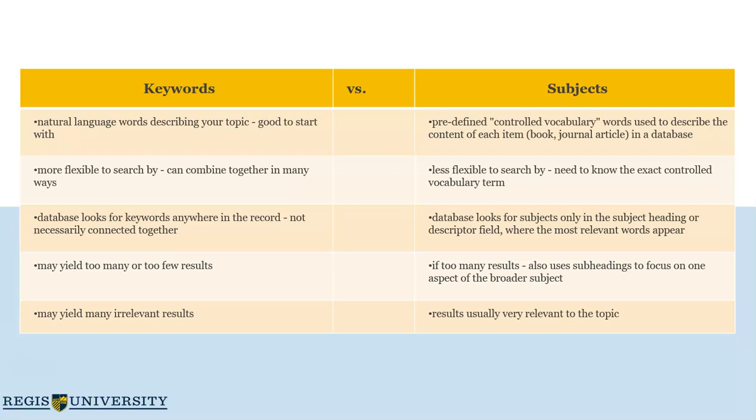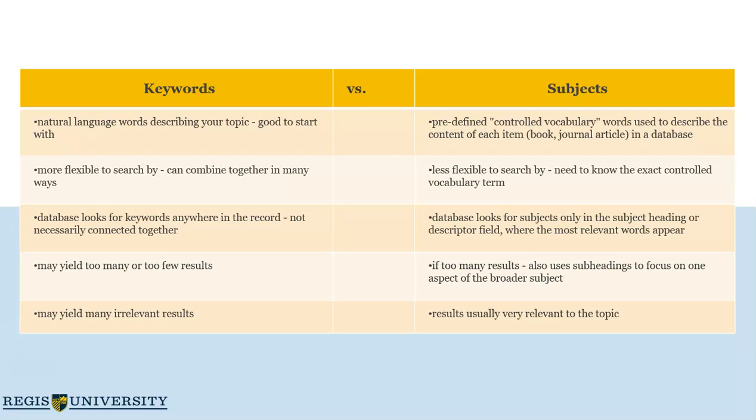First, let's talk about what is the difference between using a keyword and a subject heading. So the keywords used in searching the databases are just the natural language words that we would normally use to describe any topic. These are always good to start with, and generally what most students will use to gain access to the literature. You will also see something called subjects or subject headings, which is the predefined vocabulary that databases use to describe the contents of a piece of literature, be it a book or journal article.